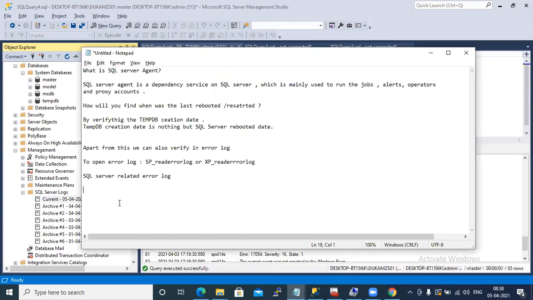Now, how to see SQL Agent error logs? Where can we see them?